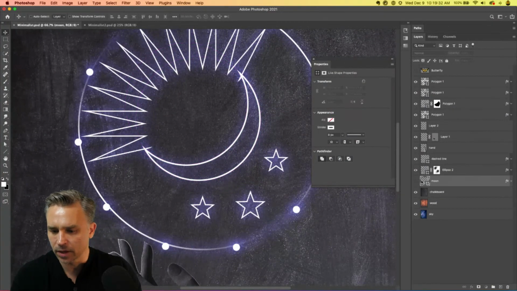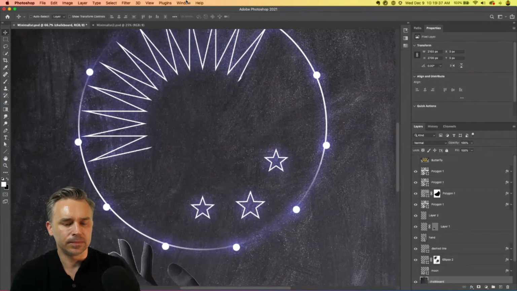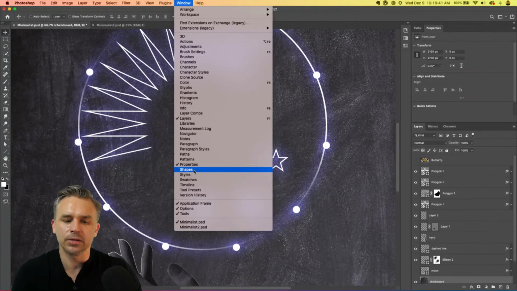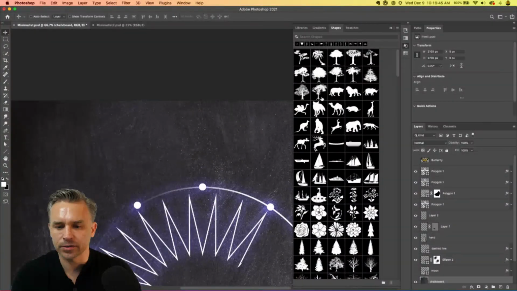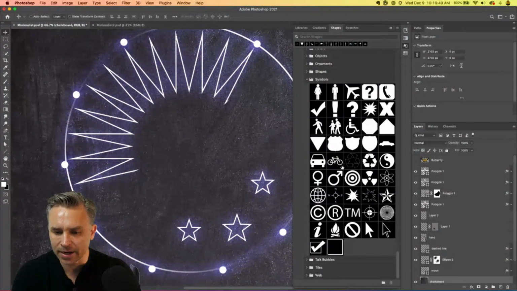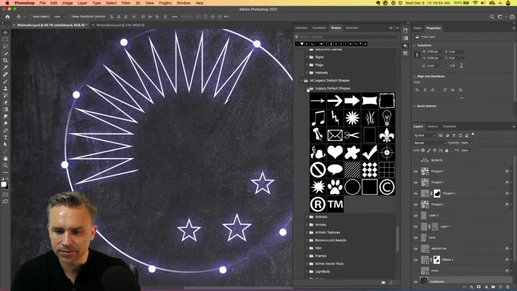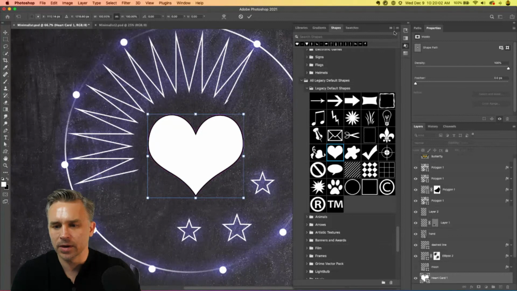Okay, so let's move on from there because we have a couple more things going on. We have a number of places where we have shapes, but we have the all new shapes panel. So we'll open this up, and here's a number of vector shapes that you could use, right? You scroll down, you can see I actually have a number of them. Symbols, right? Legacy default shapes. You're like, oh, I want a heart. Where did you get that heart, Paul, huh? Again, we take that, we drop it in here like so, right?